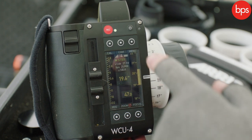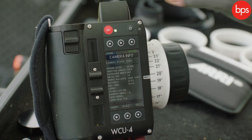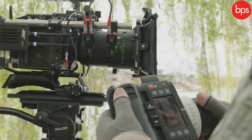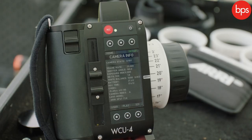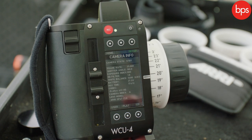At the top we've got camera and menu. I'm just going to hit camera so we can see immediately the state of our camera. Because the lens we're using has LDS 2 and we're running through the L-bus, we've got all our metadata coming through — frame rate 25, the lens we're on, what filters we're running, exposure index, etc. I can see white balance, battery, recording time, codec, shutter angle — it's all there straight away.